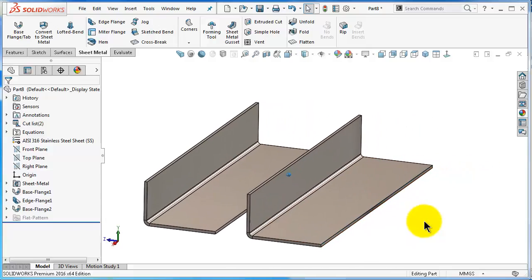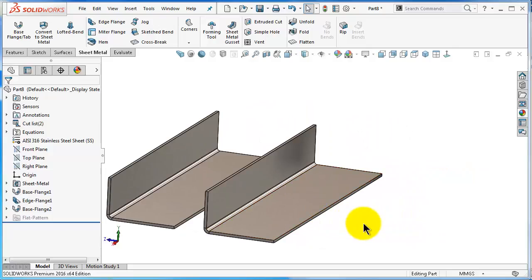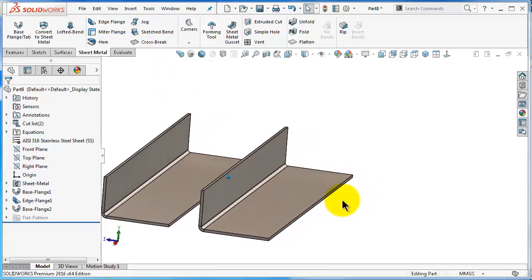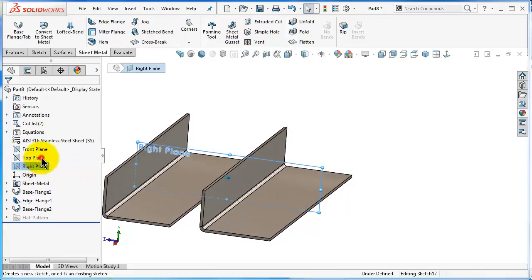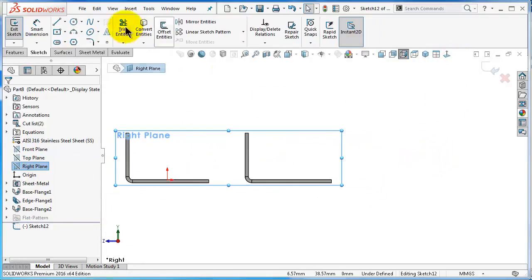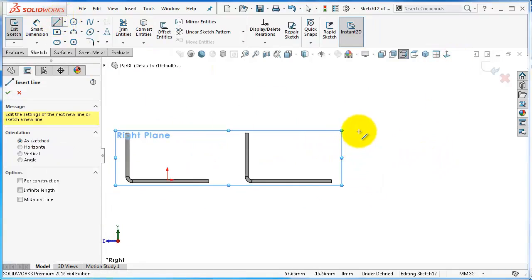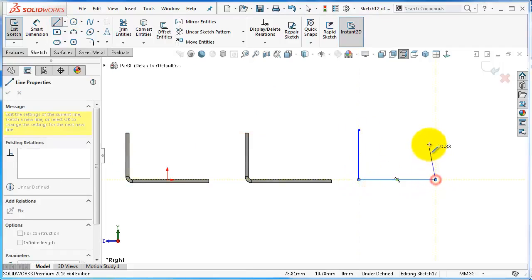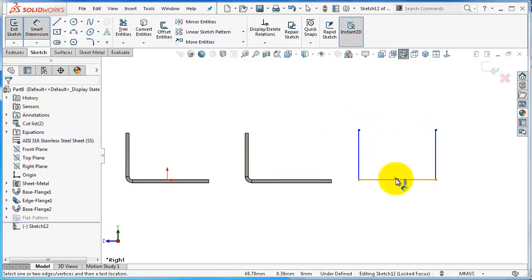So let's make another shape where we can notice that the edge flange is a handy tool. Go to the right plane and make a U shape. Give it some dimension.